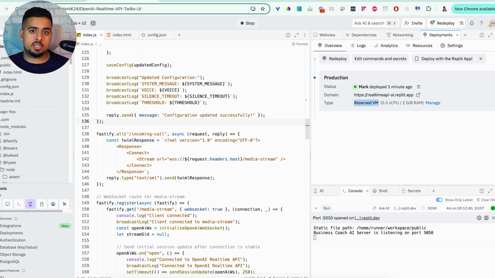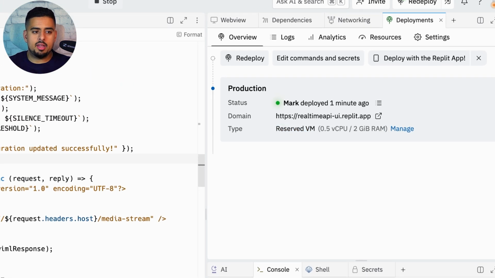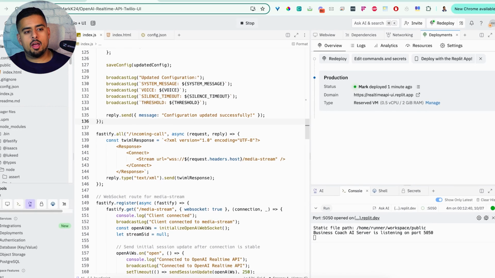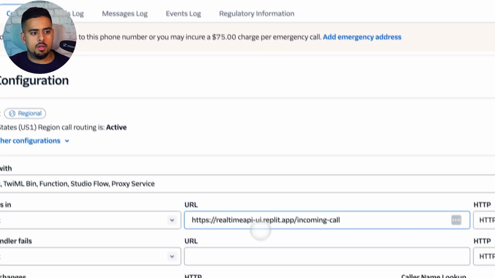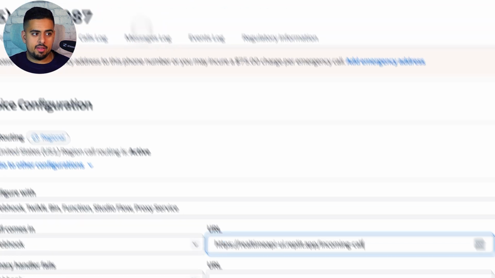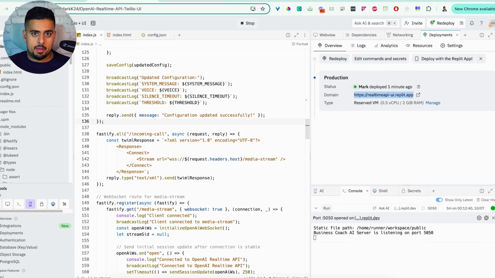So if you actually want this live and functioning, this is where things get very expensive, right? Because you have the cost of the OpenAI API, you have the cost of Replit or whatever microservice you're using, you have the cost to actually keep it live and open 24/7, which is the reserved VM option, and that's what allows you to actually call it. And what we had to do here is take this, put it into Twilio, add incoming call, save it, redeploy instead of auto scale, actually deploy it using the reserved VM, and now you actually have something that you can call on a continual basis.